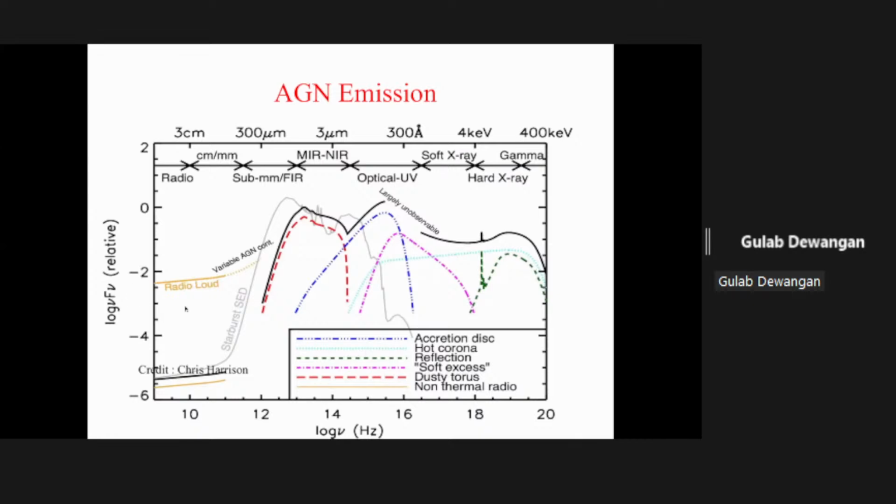Again, this plot shows flux in log units and frequency in log units. So it's again log units. Any linear component is a power law, and here the hard X-ray is dominated by the power law, which is shown in light blue color.